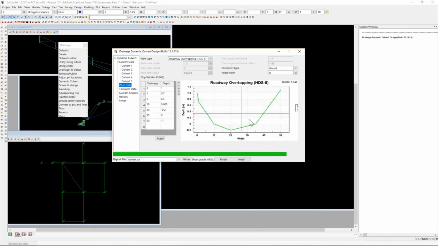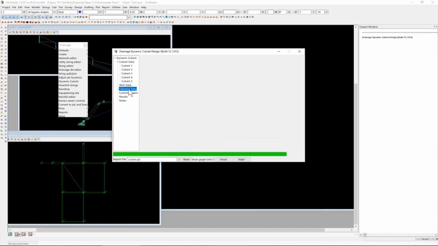Our weir data, in this case, we're using the FHWA procedure using the roadway overtopping. So what it's going to do, this is a profile of the road. What it's going to do is create some vertical slices down here, calculate a new weir discharge coefficient for each of those weirs, and then calculate a composite flow across the roadway. It can also be, we went through those, transverse, side flow, V-notch and so on.